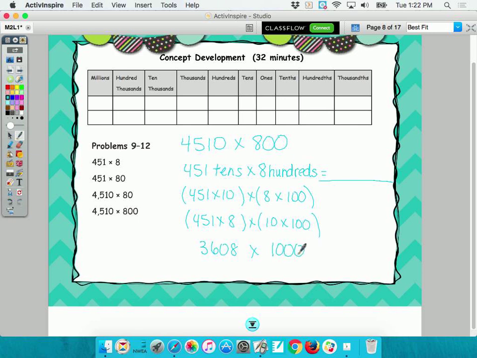Okay, let's use that to figure out what to write in the unit form. So we have 3,608 what? Thousands. 3,608 thousands. And in standard form, how many zeros will I add to the end? 3. So 3,608,000. Somehow I knew somebody was going to shout out that answer before anybody had a chance to think about it. Tom's always like that. Okay, boys and girls, say this. 3,608,000.